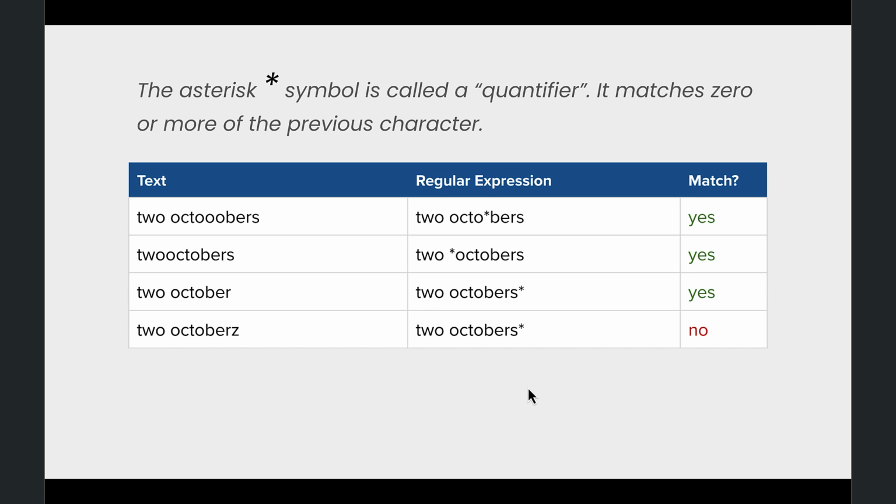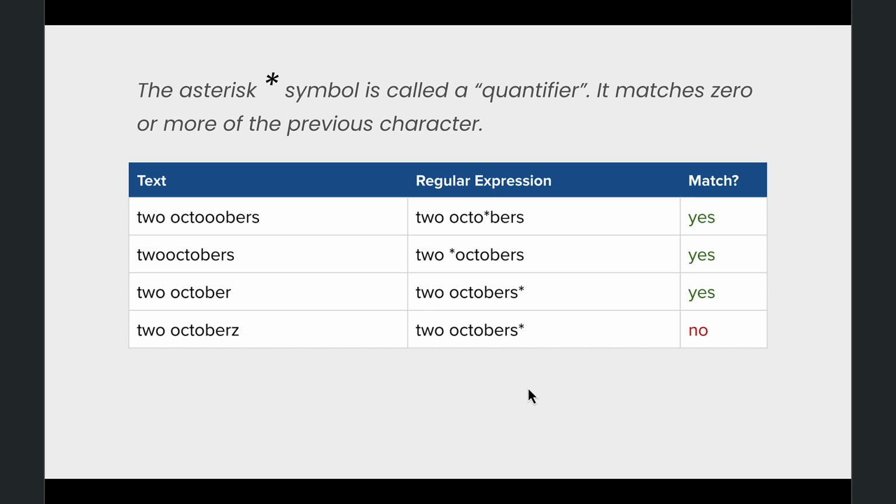And that 0 part is really important. You can see in the next example where if we put that asterisk character after the space, then what it's doing is it's matching both with and without the space. And if you think back to what we were doing with brand keyword matching or brand query matching, we actually had to use 2 different patterns to match 2 octobers with a space and without a space. So now with a regular expression, we can kill 2 birds with 1 stone.